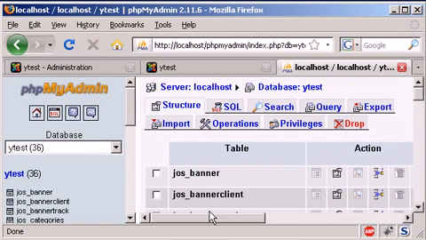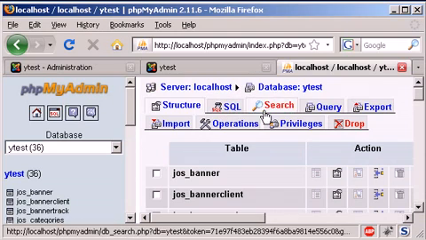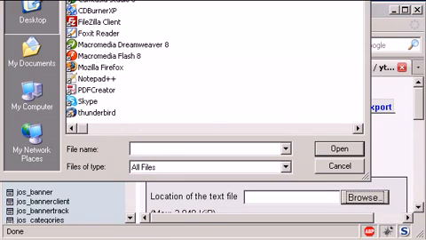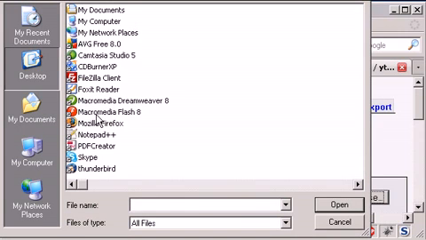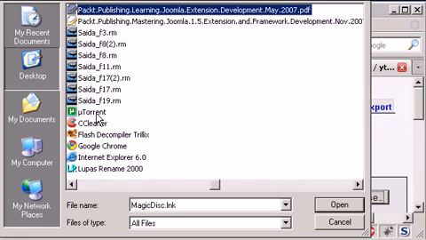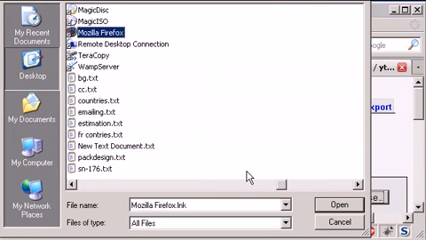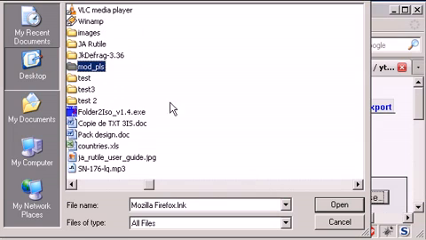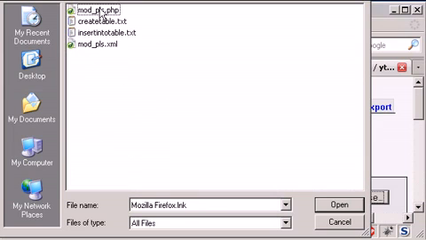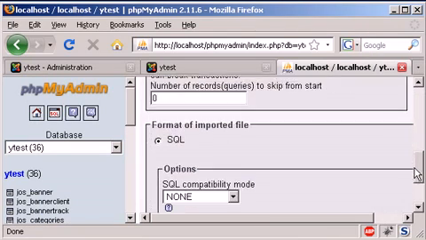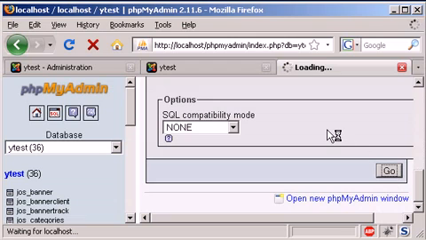and go to import. Then let's import the files. So it's mod pls, and we will go into import, create table and go.